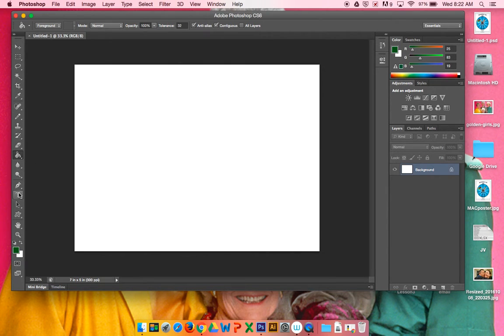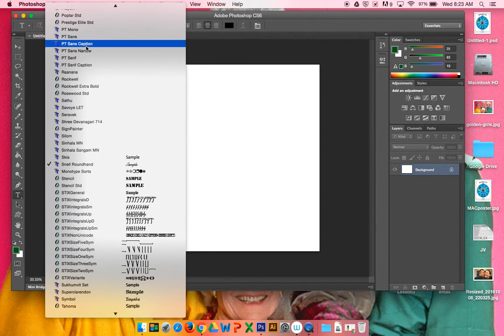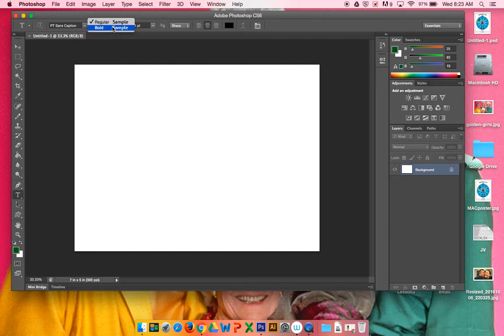So the text tool is down in the lower portion of the tools panel. The shortcut is T. There's a couple of things to know about this. So when I click on the text tool, you can see up in the options bar we have the type of font that you can use. Regular, bold, sometimes there's italic. The size of your text, orientation, color. And then this is create a warp text.